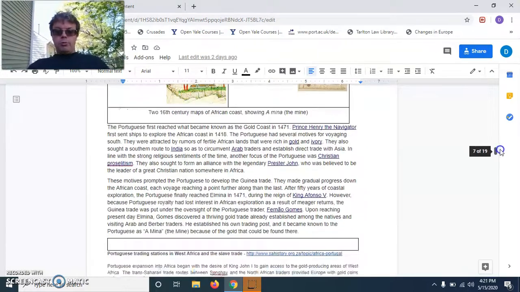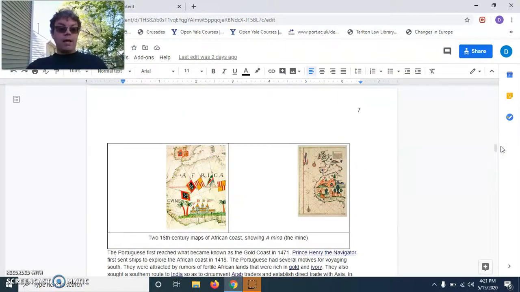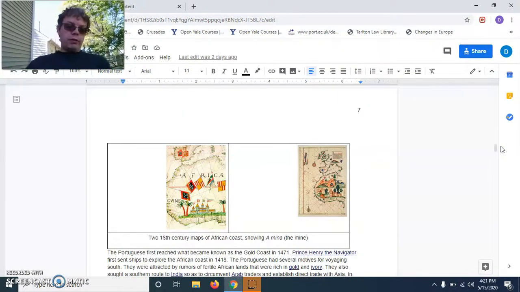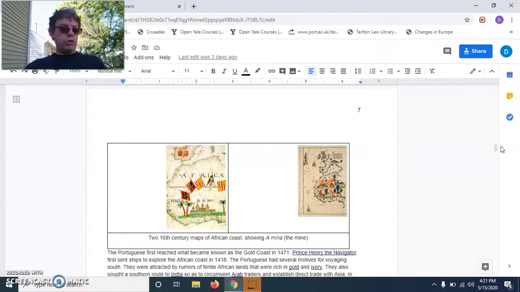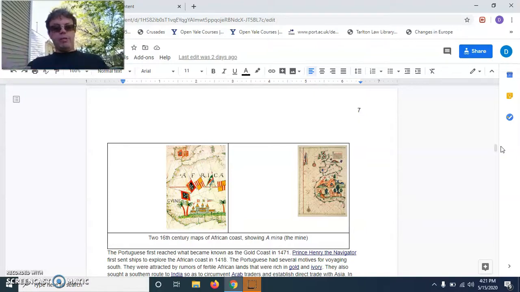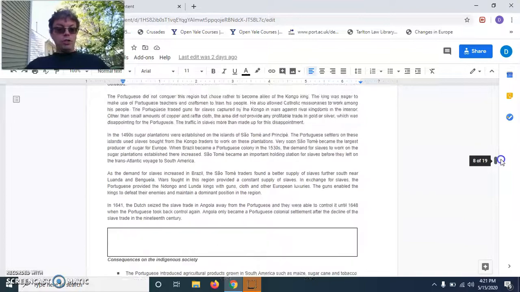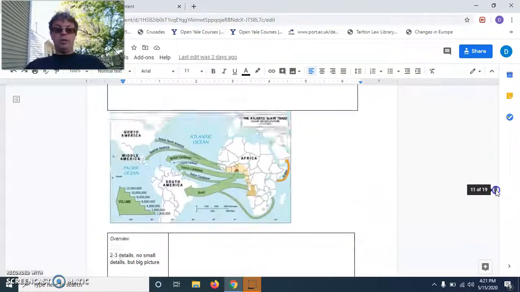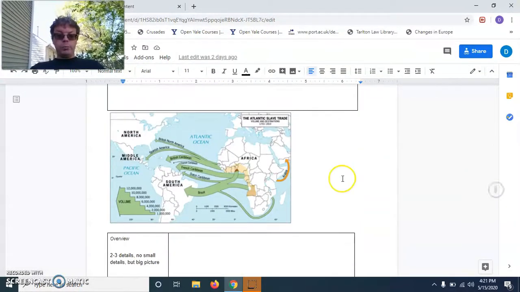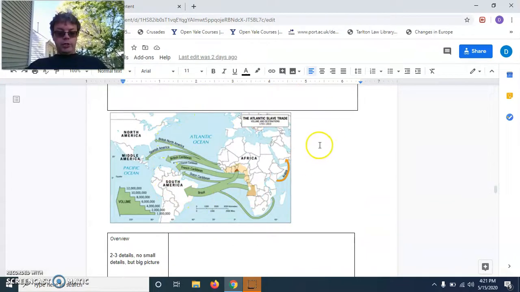Now, we had talked about before in previous chapters how Africa did have slavery. It was more like slavery that you would see like in the Roman Empire, which at one time had 1/3 of its people being slaves, where maybe you may have been a slave because you lost a battle, might have been a slave because you owed a debt. When the Europeans came, they had a new form of slavery called chattel slavery, which meant that you were a slave for life. And if we look at this picture here especially, we can see where many people from Africa were brought all over to the Americas.